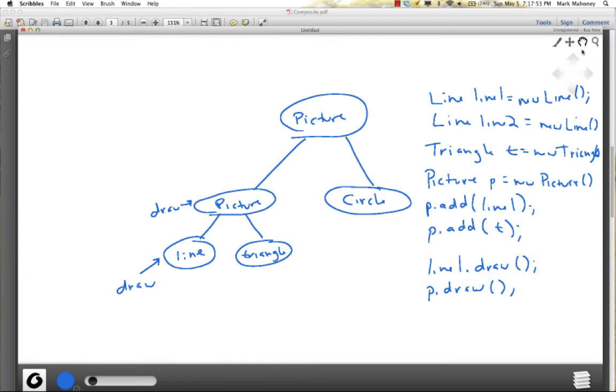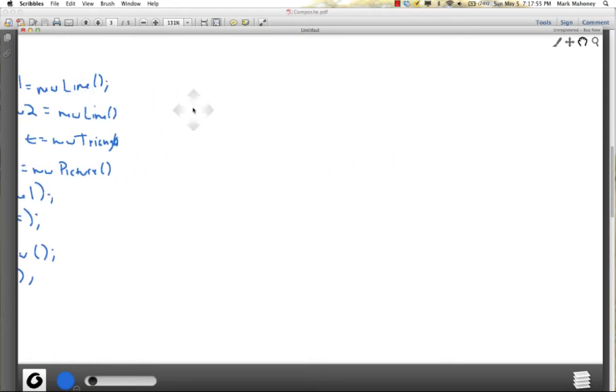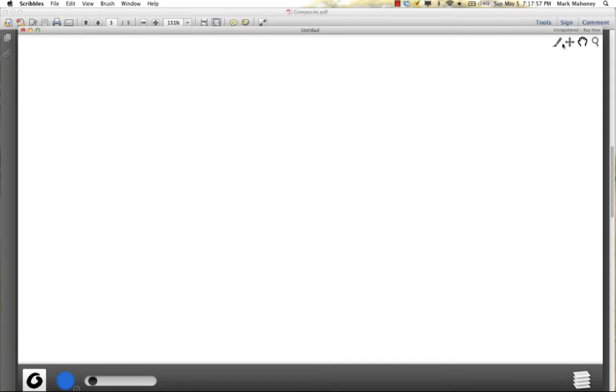Okay, so let me draw a class diagram for our little example here. So we have a client, and we have this interface called Graphic.